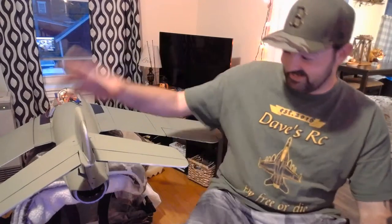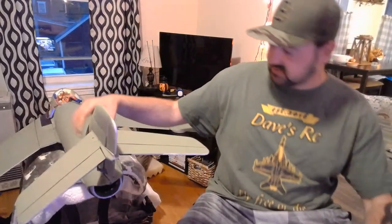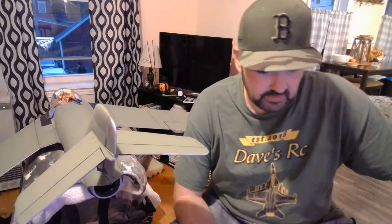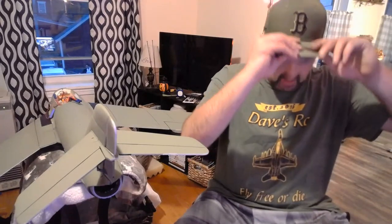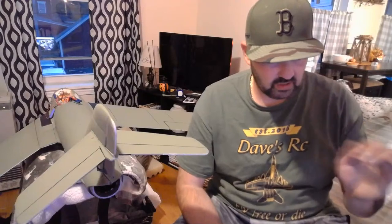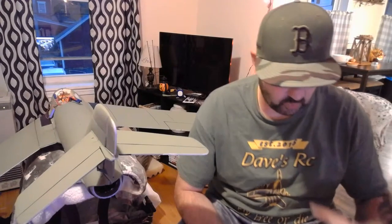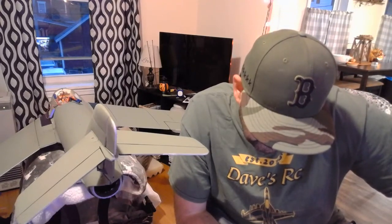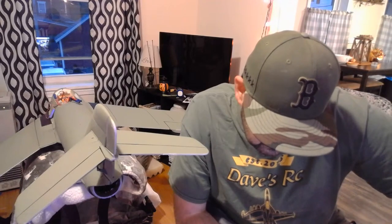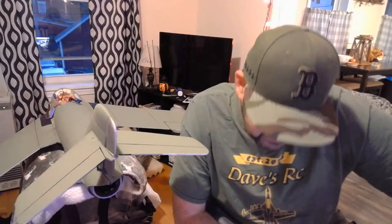That is nice, isn't it? Oh, my God. It's really, really nice, you guys. It comes on right around half throttle, maybe a quarter up above, one or two ticks above half throttle. It seems like it blinks a little bit, and then it goes full bore like when you go full afterburner. Dead sexy, right? Dead sexy. I can't wait. Oh, my God.